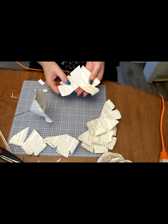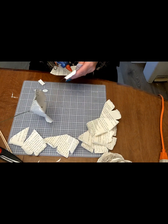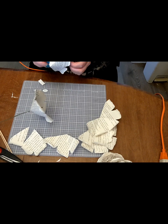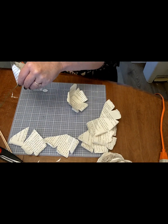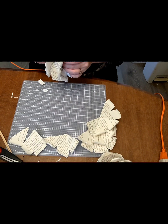So now with the next page, where we had taken 2 out, I am going to put a little bit of glue over and about 3/4, and then poke a hole through the bottom. Put a little glue in the base of that one.